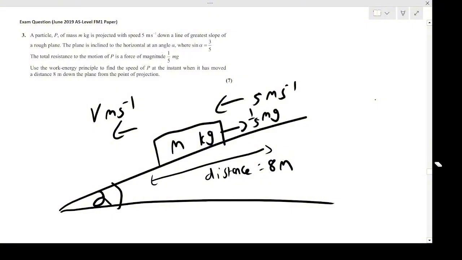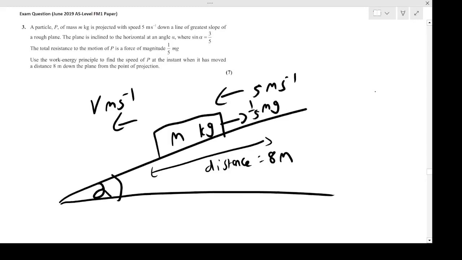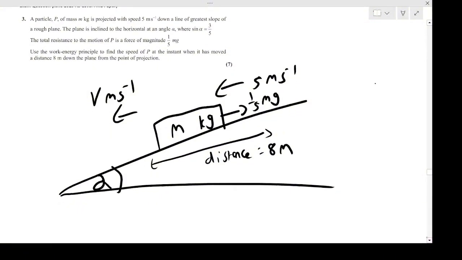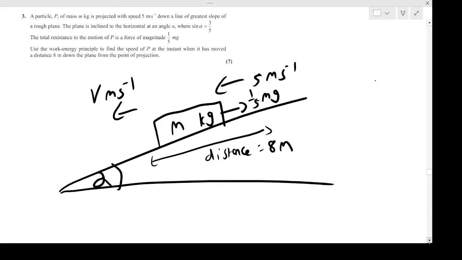Okay, so there's a little bit of algebra here with some unknowns. There's an m. I'm not going to convert g to 9.8 right away, I'm going to leave it there. But hopefully you understand this diagram here. Don't get put off by the algebra, the m's and all that. Hopefully you get the main idea here. It's the same as what we've done previously, the last few examples. That's really it. So we're going to use the work energy principle.